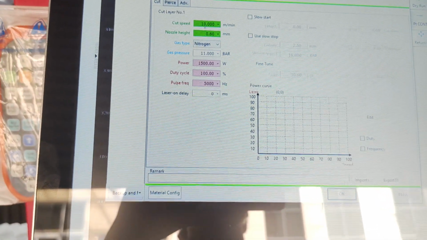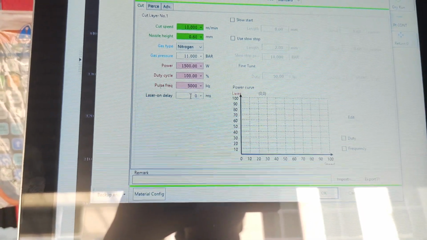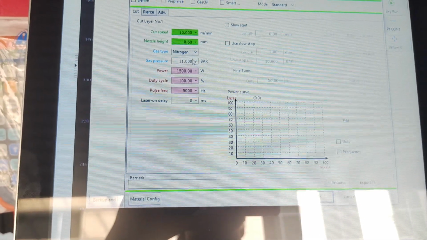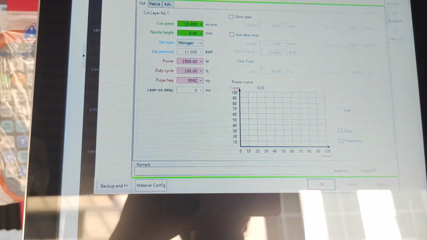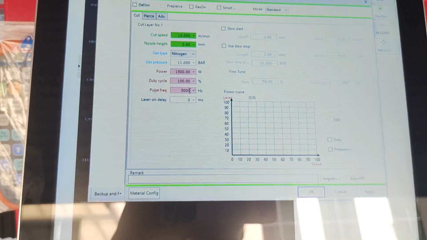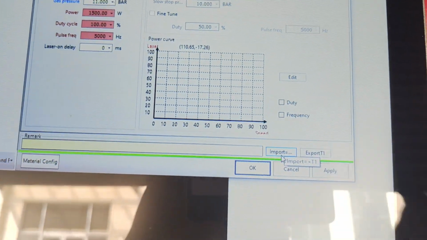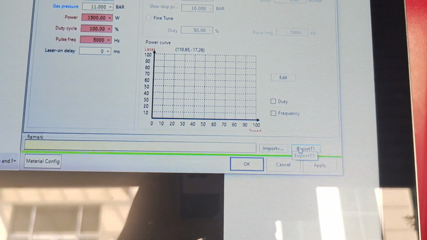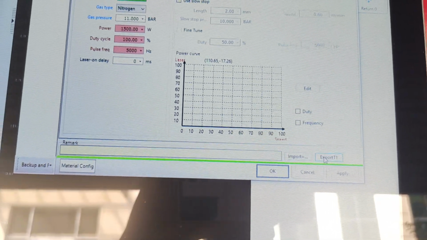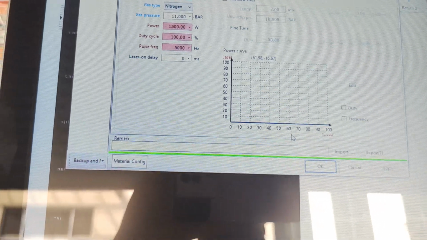process. Here is the cutting values setting. We have a table including different thicknesses of metal sheet cutting process value reference. You can fill in and do some mini adjustments, it is okay. Also, after you adjust the cutting process values well, you can export to save it on the machine desk table. Next time when you cut, you can input the cutting process, directly cut, and save your time.